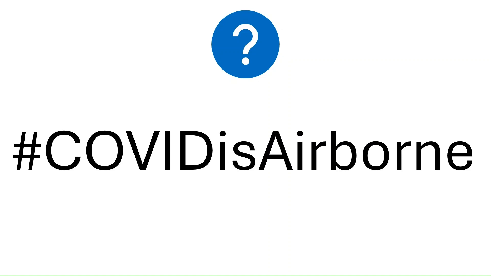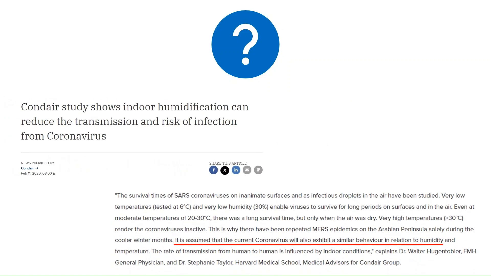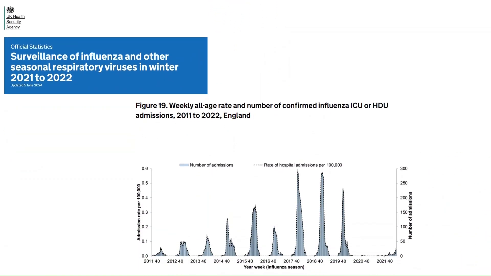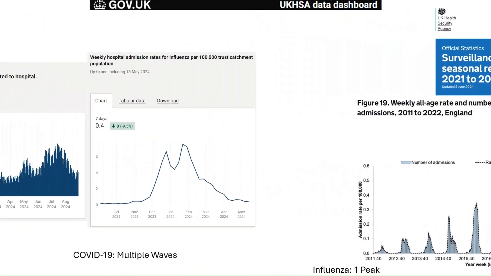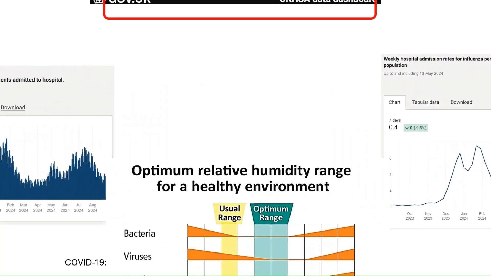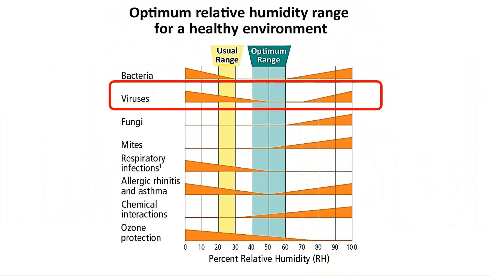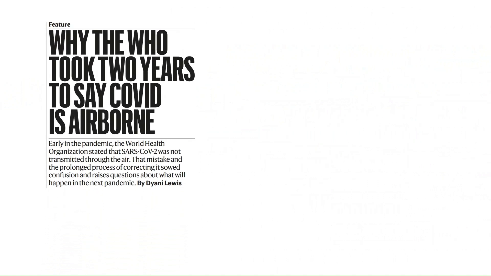Why do people think humidity has a significant effect on COVID-19 spread at all? This is largely due to underlying assumptions made at the start of the pandemic. Once it was realized COVID is airborne, it was expected to share characteristics with well-studied airborne viruses like influenza — and early in a pandemic, that's a reasonable assumption. Unfortunately, many of these assumptions have since proven false. COVID-19 is not seasonal: flu comes and goes like clockwork, but COVID keeps coming wave after wave. Another incorrect assumption is the humidity-transmission relationship — influenza spreads less at 40–60% humidity, but for COVID the effect of humidity appears insignificant.